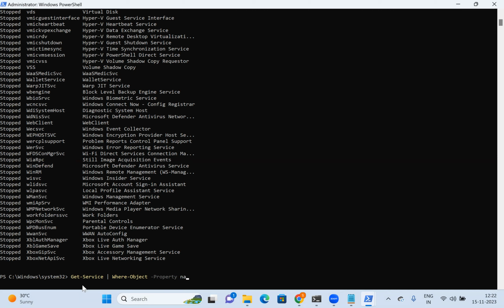We need to filter the name, right? Name like the value starting from A. In the like operator, we can use the wildcard. We can use asterisk or star, just A star. It will display the service names which start with A.